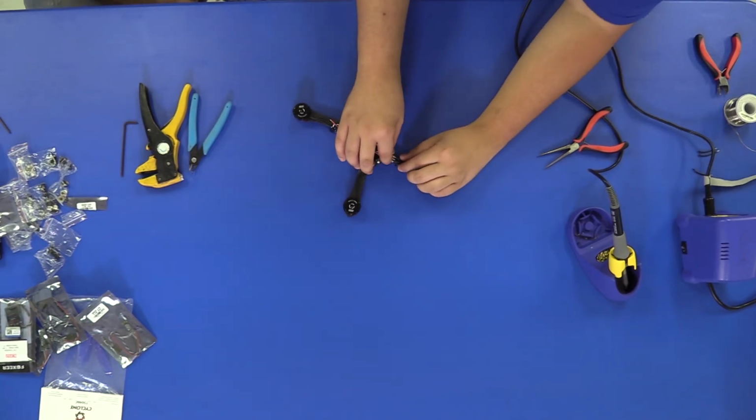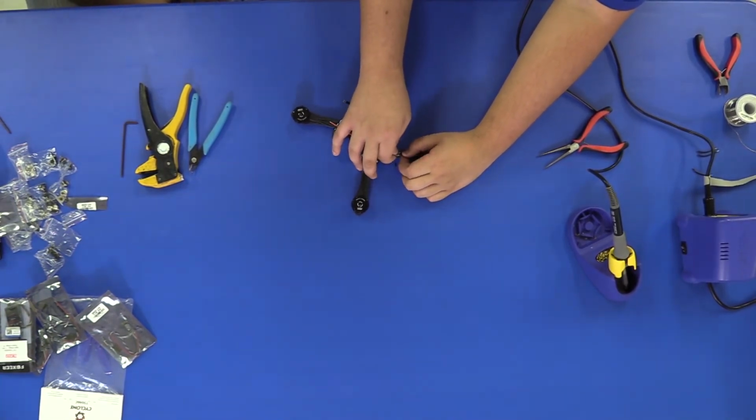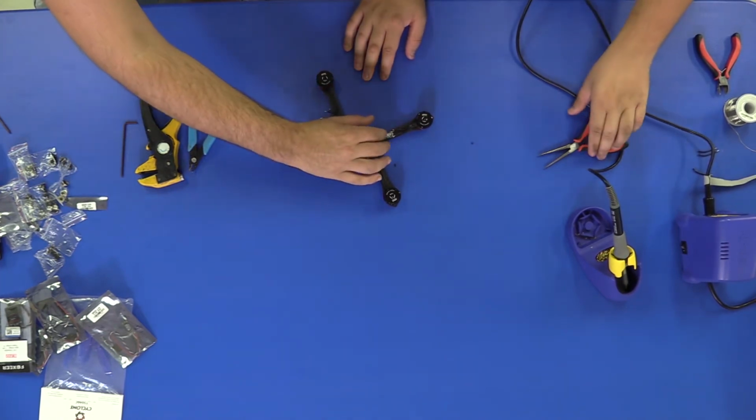Alright guys. This ESC is soldered up, and to check your connections, just gently tug on each of the three wires. As you can see, that one was not a good connection. It is pulled loose. Always double check your solder joints.